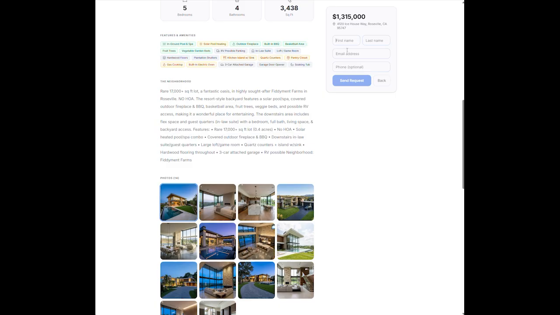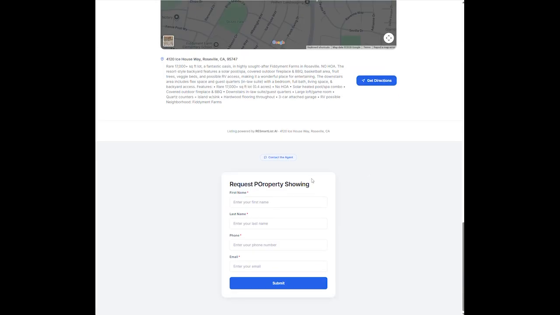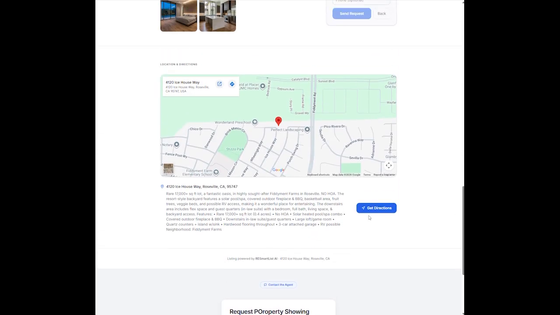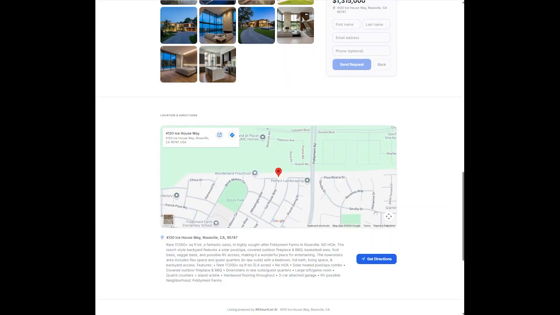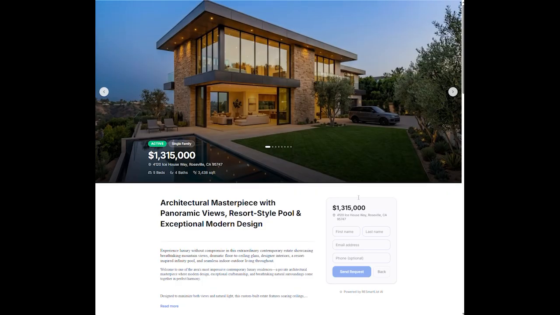Because they're going to put in their information here, and once they put in the information, that's going to go direct to my CRM. But I just did that to show you that you can create any form and put it on the site, or where I had it here, you can have it actually on the website itself.